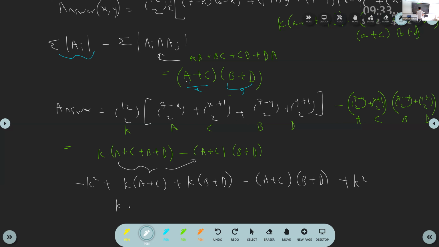Okay. So then this whole thing becomes (k minus a minus c) times (k minus b minus d) plus k square. So this is a very convenient thing because now all the x are in this term and all the y are in this term. And so we can separately control x and y. We don't have to manipulate both of them together. Whenever you are able to separate the variables this way, it is a very good thing. This is an important problem-solving technique. Ability to separate variables. Yes, Raghav.